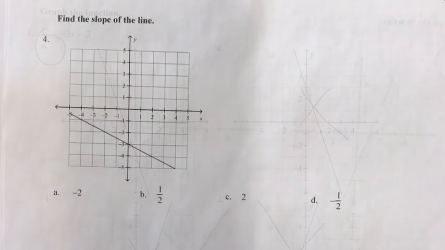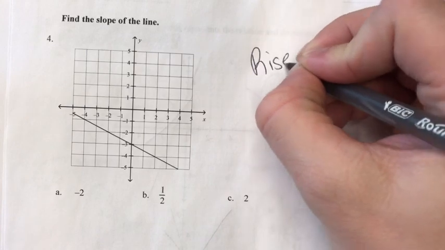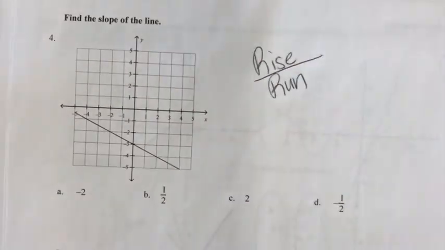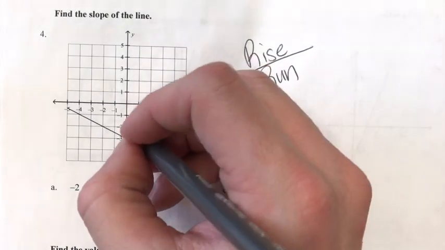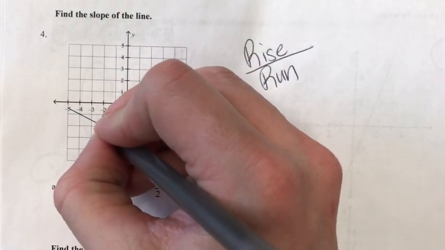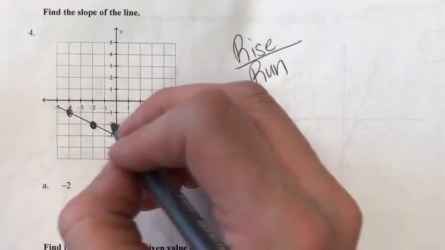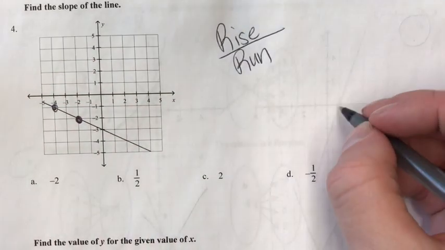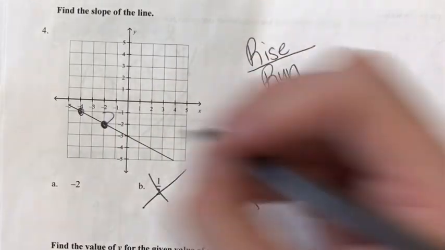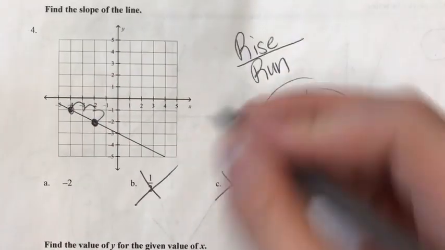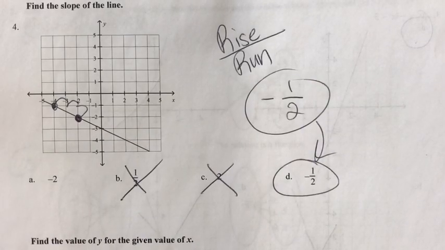Forget about it. Slope, rise over run. Change in the y values over the change in the x values. So let me see where my dots are. Oh, I don't have any dots. So put dots that make sense. I could put dots here and here. I could put one here, here, or there. But these are the ones that I chose. This is a negative slope, so my answer is negative. And I go up 1 over 1, 2. There you have it. Nothing new.